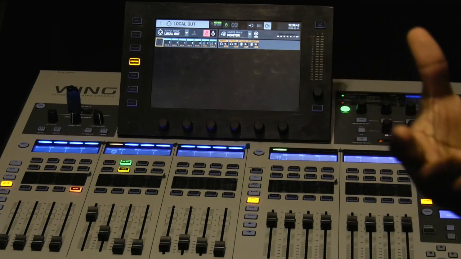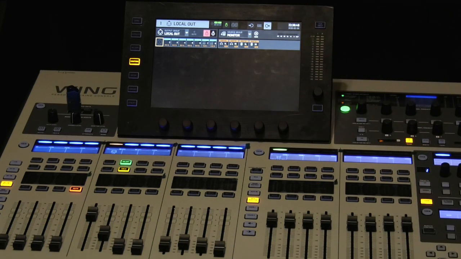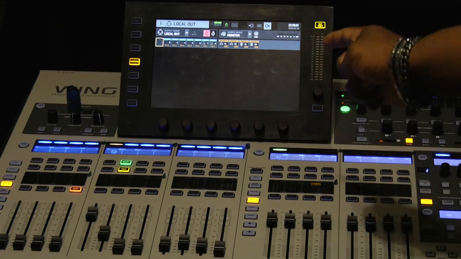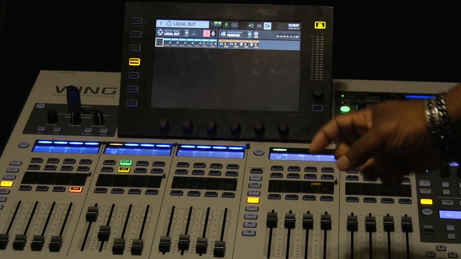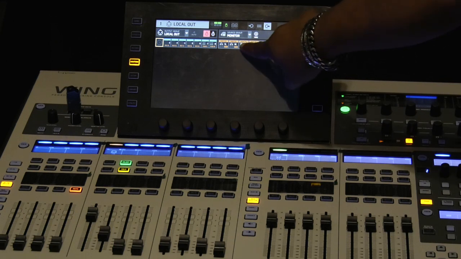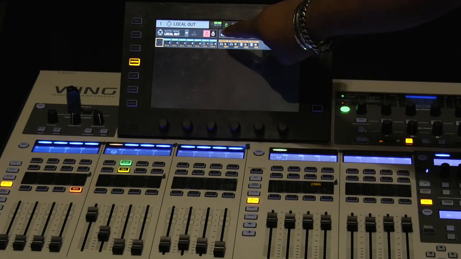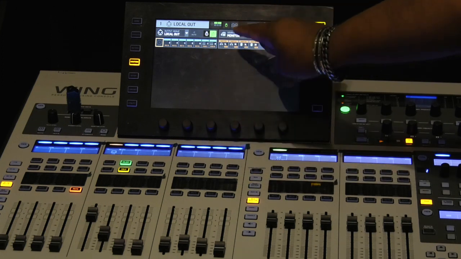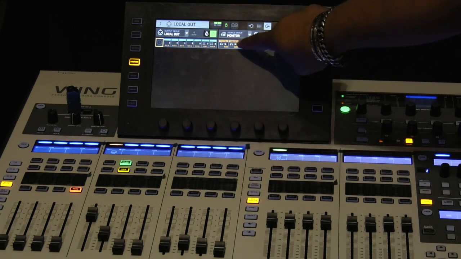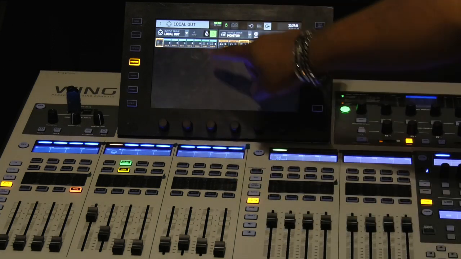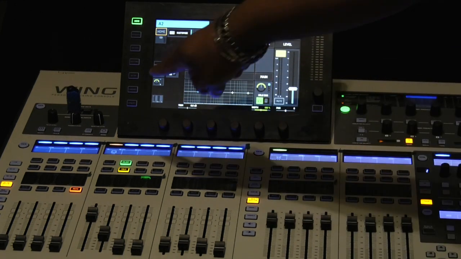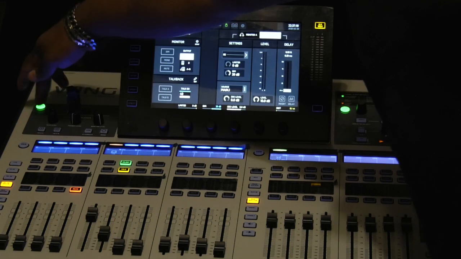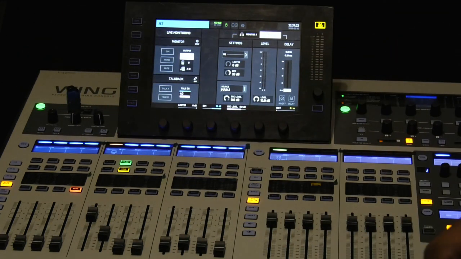Because A is more for your headphones and stuff like that. So we want to be able to still use our headphones and then also use our wedges with B. And we're just going to do a mono channel for right now. So let's select. Oh, first remember you gotta unlock to be able to do anything. So we have that selected. So let's select that. So now it's over there. We can lock it back. We can come out of here. So now let's hit the view button over here in our monitor and talkback section.